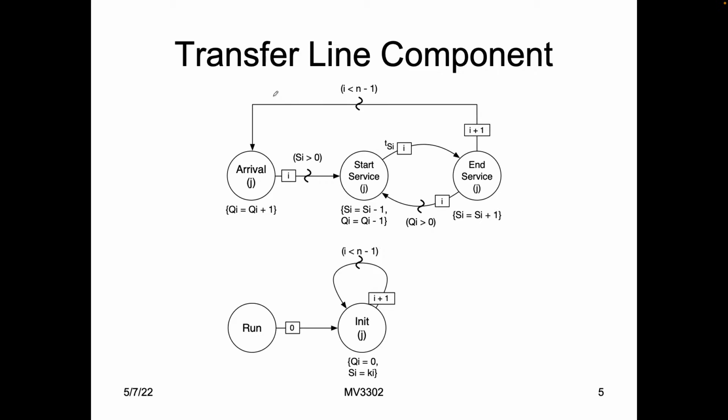In other words, all we do is focus on the part of the model which deals with processing these parts as they wend their way through this sequence of stations. And one of the things about this is that because we have parameterized the number of workstations, this model will work no matter how many workstations we have. So this will work for 1, 2, 3, 4, however many we have. That's the advantage of parameterizing these things.